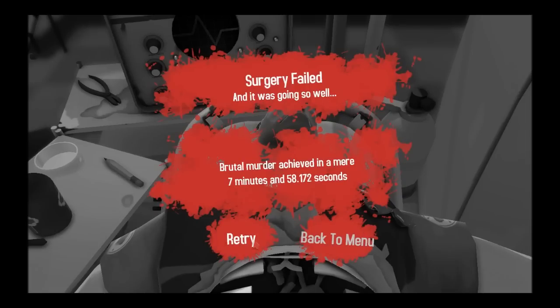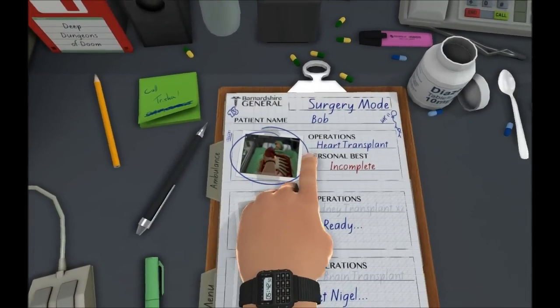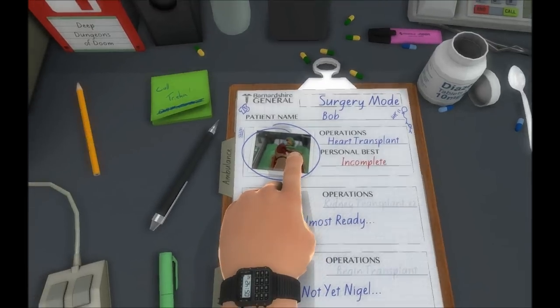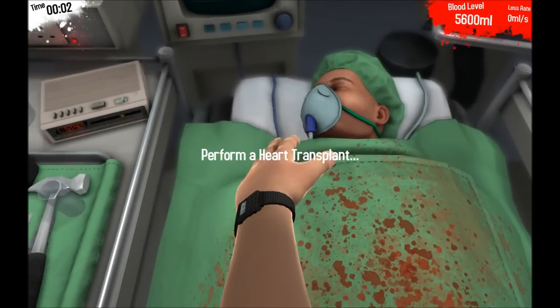7 minutes. I don't even know how to do a heart transplant. Okay. What's this button? Heart transplant. Personal best incomplete. Gee, I wonder why. Let's try this one more time on a real patient. Alright, perform a heart transplant.